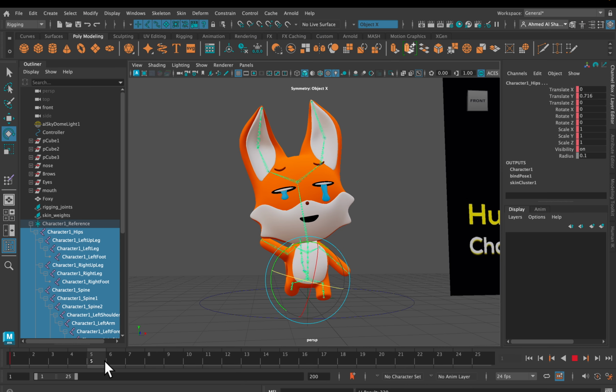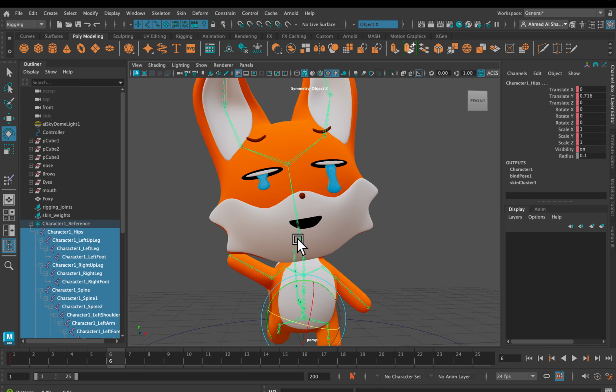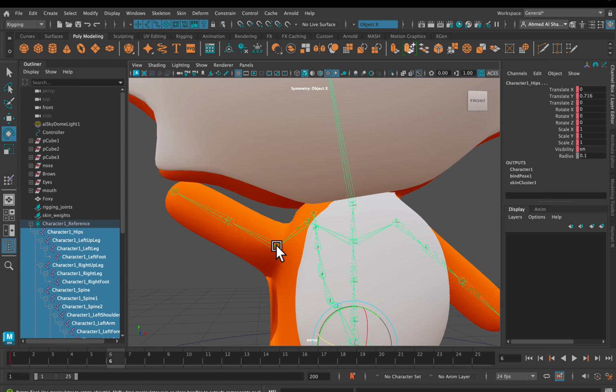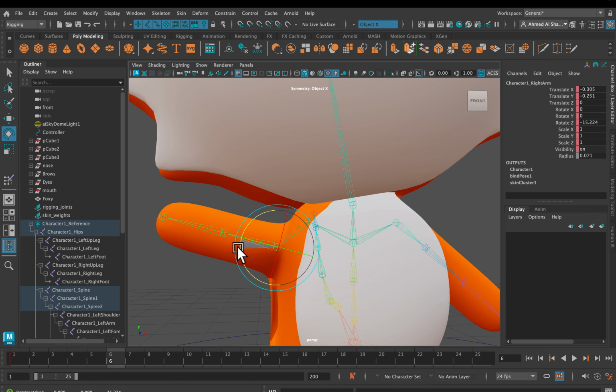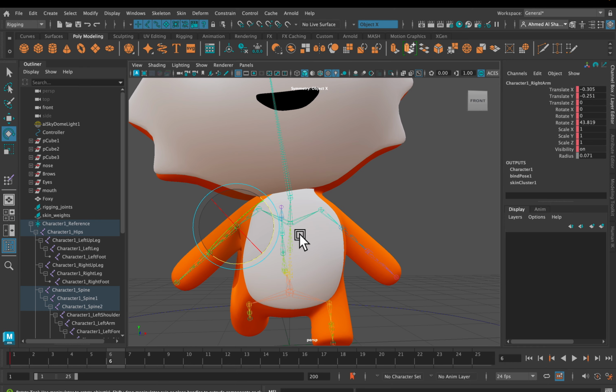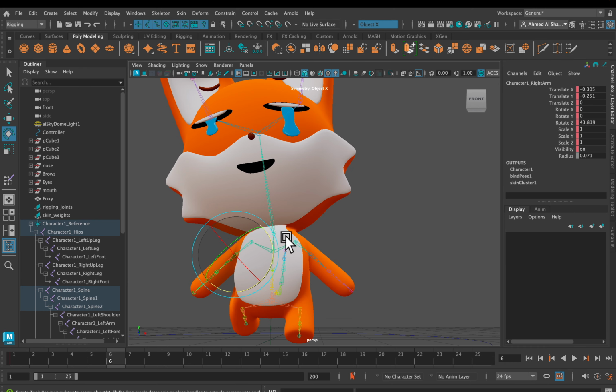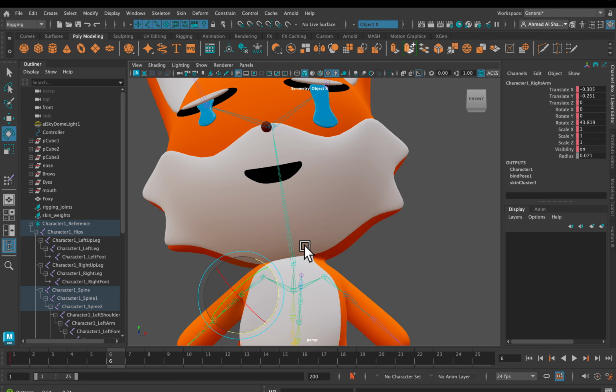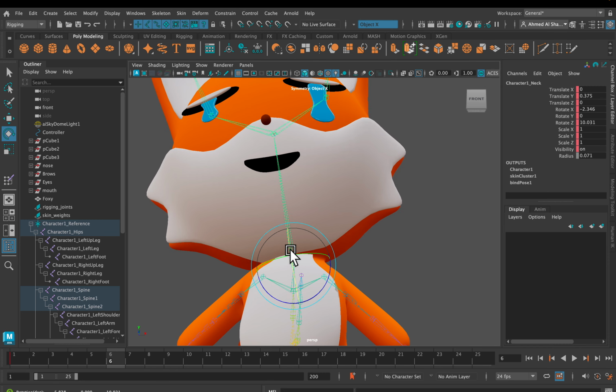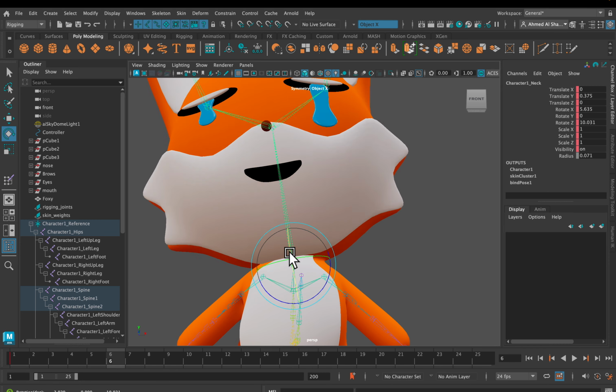Let's go to frame, let's say frame 6, and let's do a different pose. Let's maybe have him do this, and then maybe bend that way.